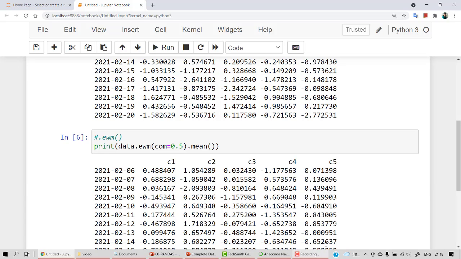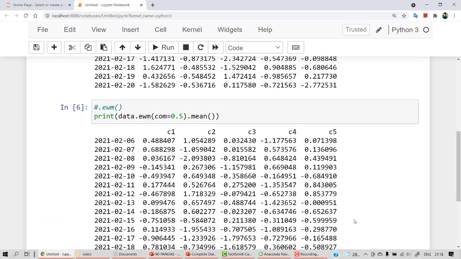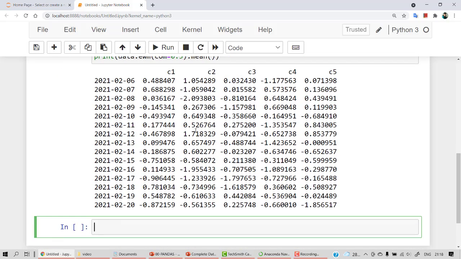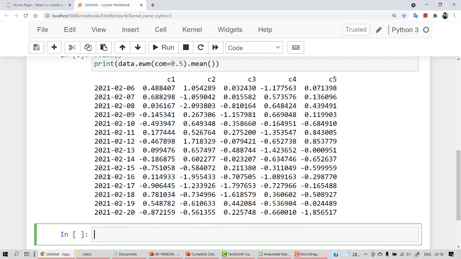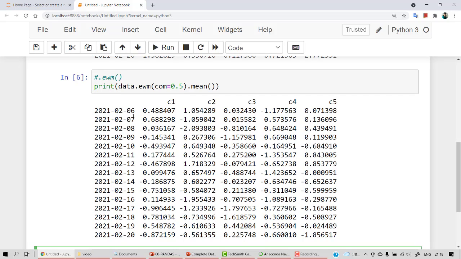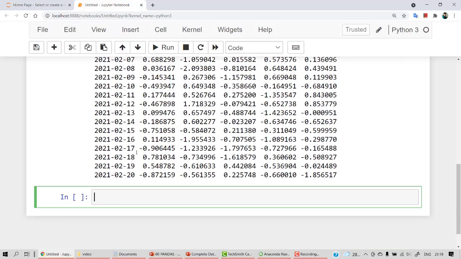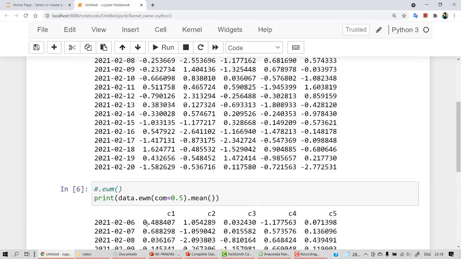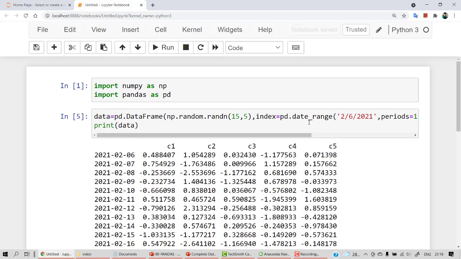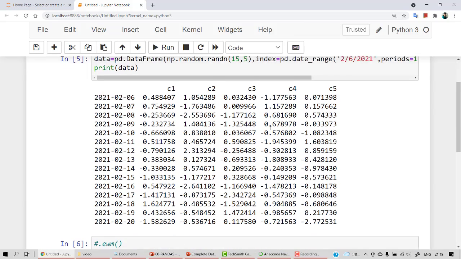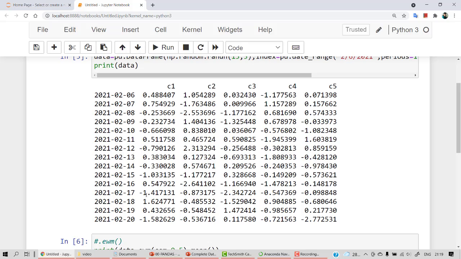So you can observe that it finds all the means of all the particular things with 0.5, and you will get the values: I start with 20606, then it comes to 207 the next day, then 2082 next month. Like that it will be increasing by default. That's why I told you, you can give the date range method, or you can normally also give the index on that. Index is compulsory, your wish what index you want to give.